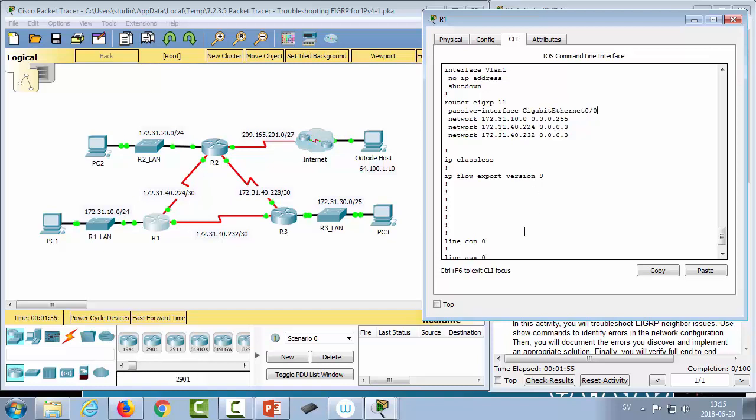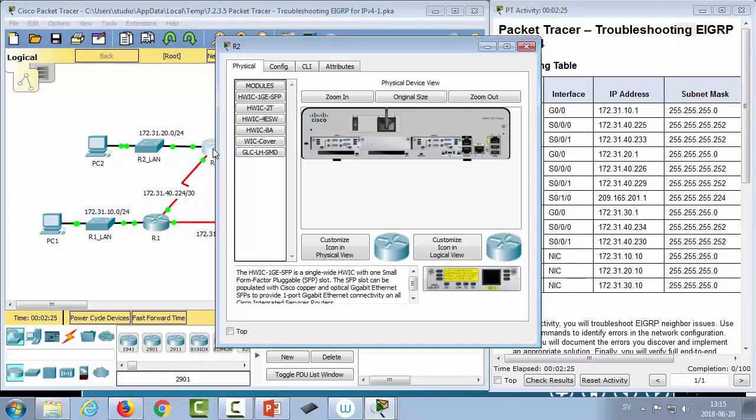And then we have some network statements for 172.31.10.40 and 40, and that's also in accordance with the topology table. So in this instance, I would say that the issue here, if you will, would be the AS number or the process number for EIGRP, but let's not care about that. Let's set this one as the master. So we're just going to assume that the process number is going to be 11, and that's what we're going to move on with to router 2.